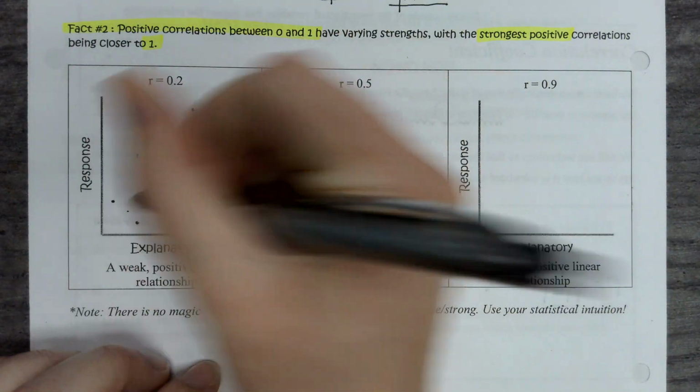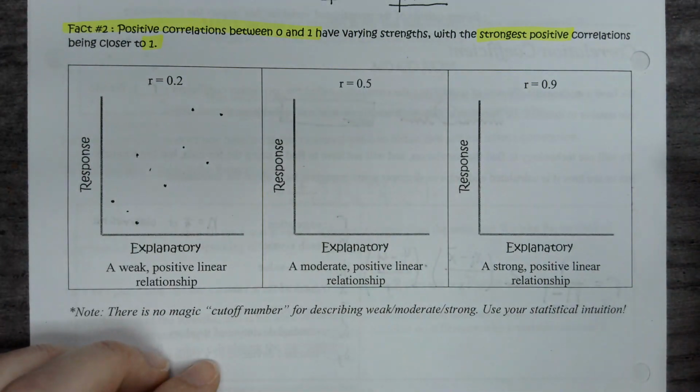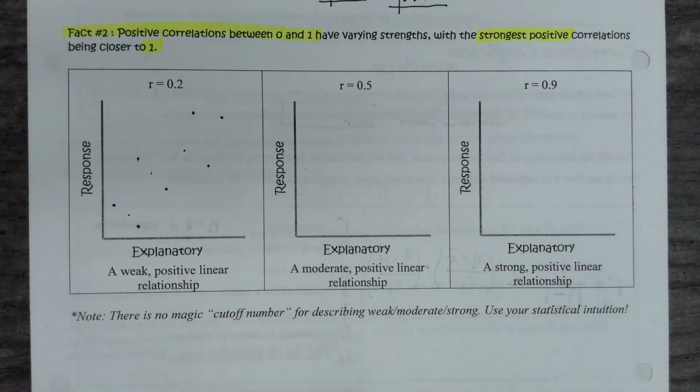And we can add in a few more points if you want to. All right, looking at a 0.5. 0.5 is going to be like the moderate. It's in between, and there's really no cutoff value that you could say that there is a weak, moderate, strong. Really, it's just using that intuition by looking at the scatter plot and using a guesstimation of what it should be. So at 0.5, our points are going to be closer together, so it's going to be a little bit stronger of a relationship where I can really see that it's going to be increasing, a positive linear relationship.